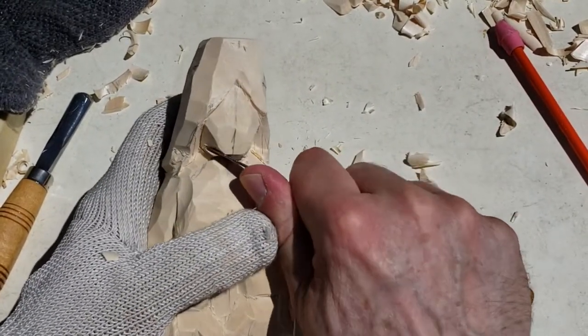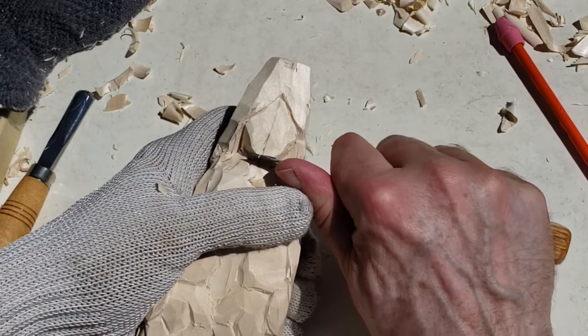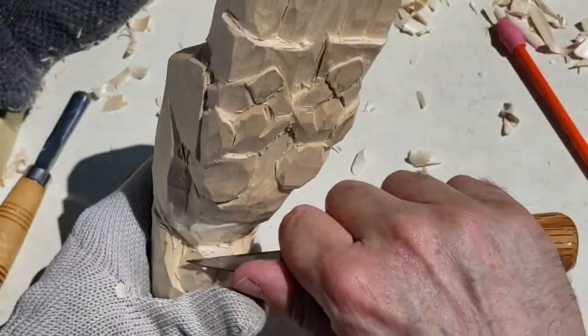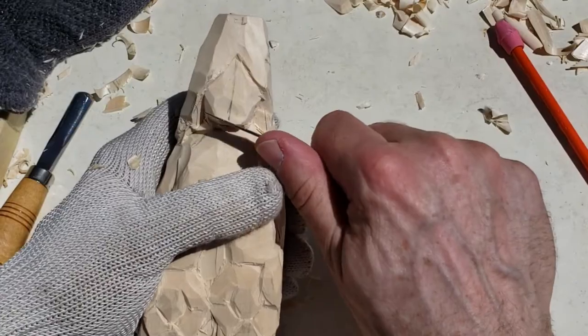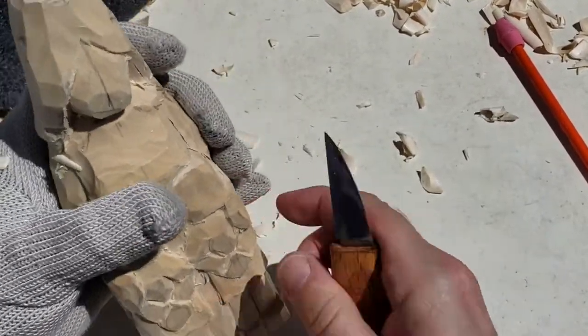Round this a little bit. In other words, rounding and taking some of that. We're just going to take a little bit of the saw mark off. I don't want to take off too much of that chin. Now, like I said, if you wish, you can put a face in there. But like I said, we're going to round it like an egg and that's it.